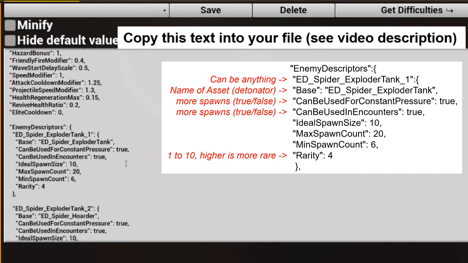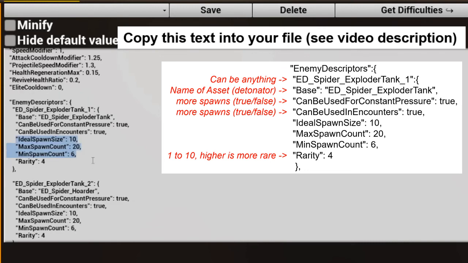So even in point extraction missions where a few enemies come every minute or every 30 seconds, that's allowed to be detonators if you set this to true. If you set these two to false, then this creature only spawns as part of the official swarms where management calls out the swarm.